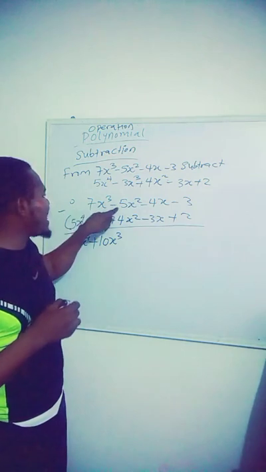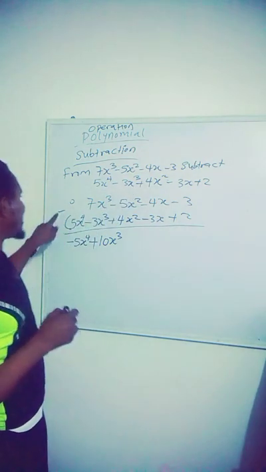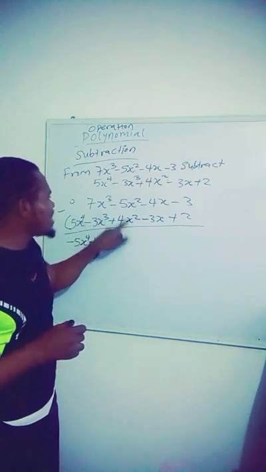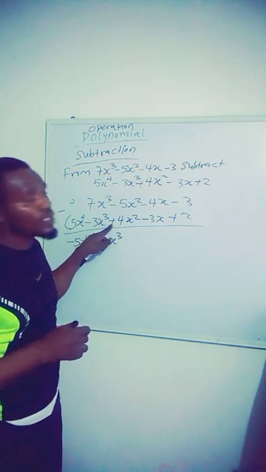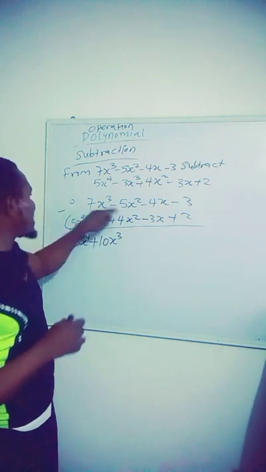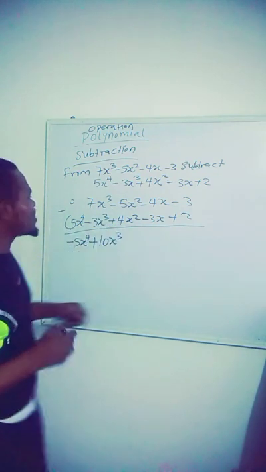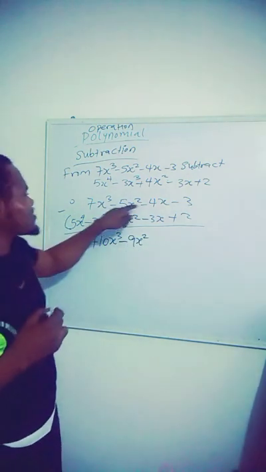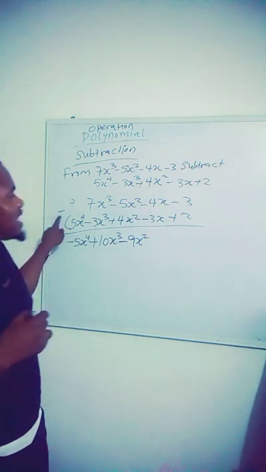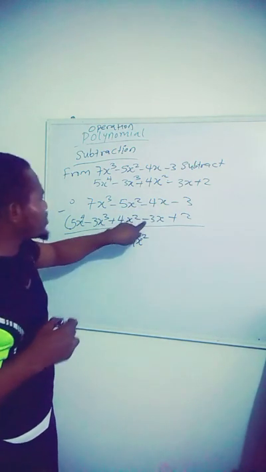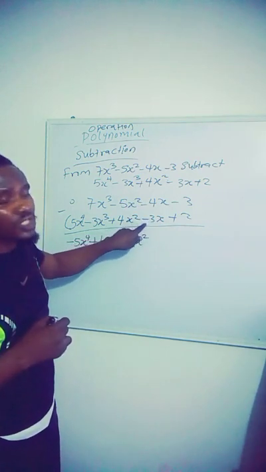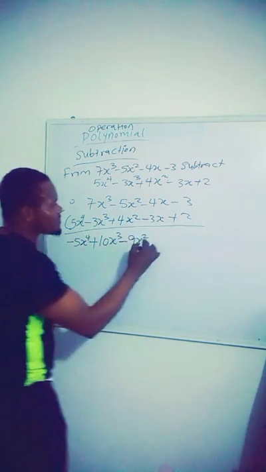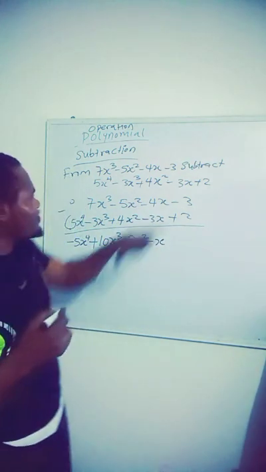Here you are having minus 5x squared, the general negative you are using. Minus 5x squared minus plus 4x squared. You know, when minus multiplies plus, it will give you negative. So it's going to be minus 5x squared minus 4x squared, that will give us minus 9x squared. So this is minus 4x, minus the general negative you are applying here, minus 3x. So it will change this to positive. So it becomes minus 4x plus 3x, that will give us minus x. Now we have minus 3 here.